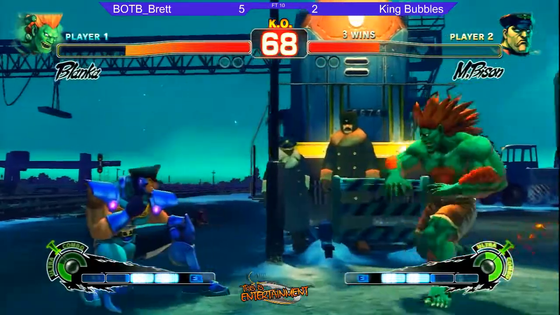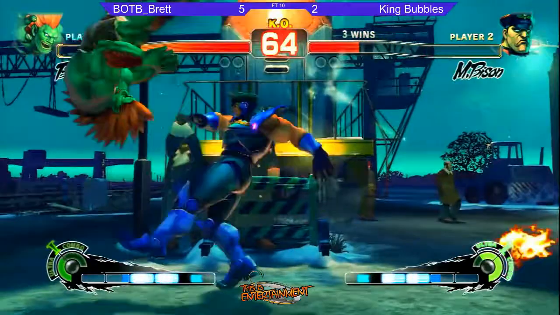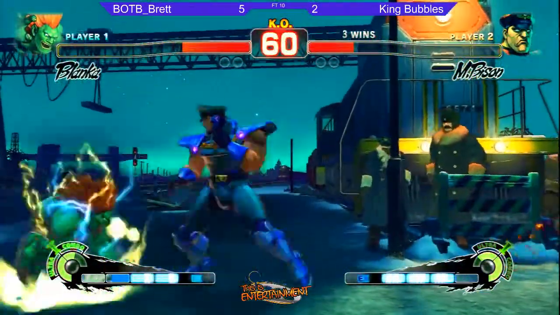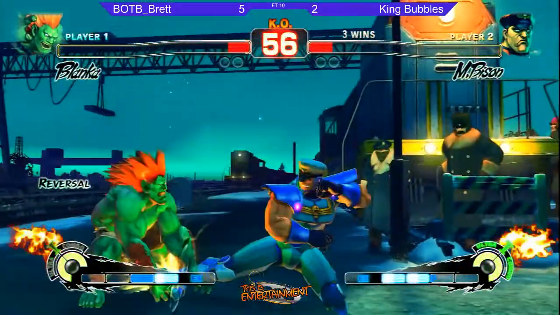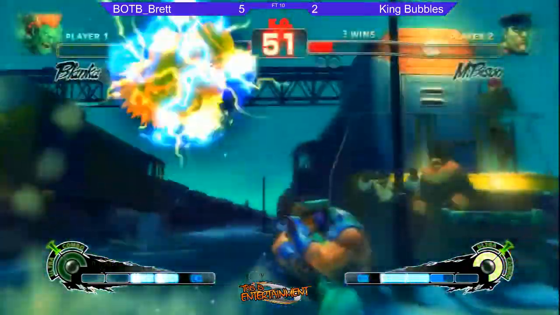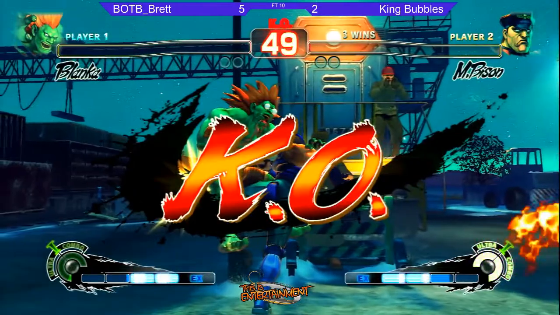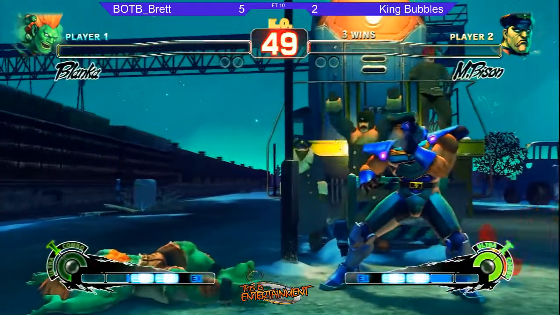Okay, Bubbles opts to go for a double knee there at the front just now. Brett seems to be getting that play on Bubbles a lot now. Well anticipated from Brett, stopped with the EX stop. Bubbles just getting up, and I've seen that happen. I saw that happen in the very first round, if I remember right, the very first round of the first game.